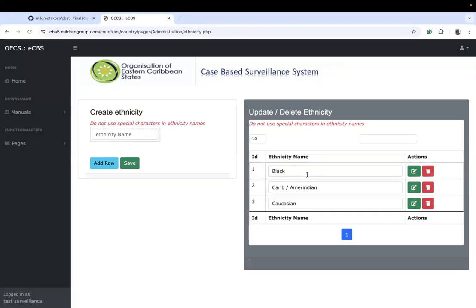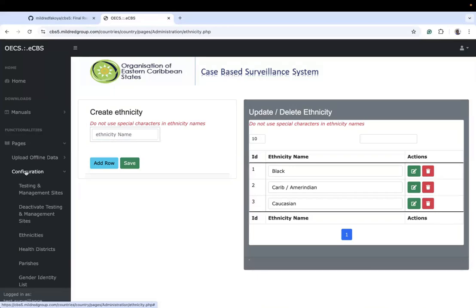They can call to ask that they need something added to the drop-down menus for a new option to be able to be selected. This is where you come to put that ethnicity here, and then they begin to see that on the drop-down menu.